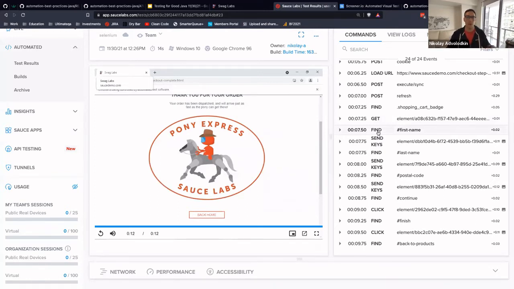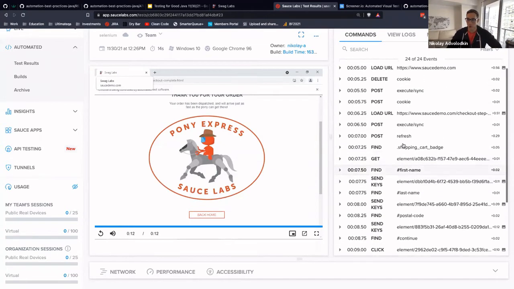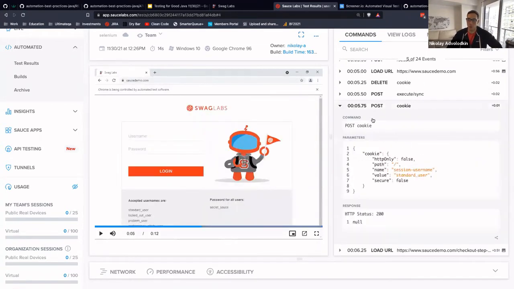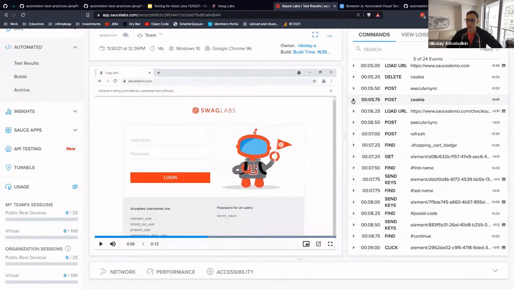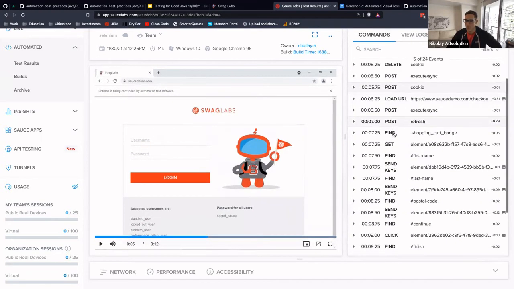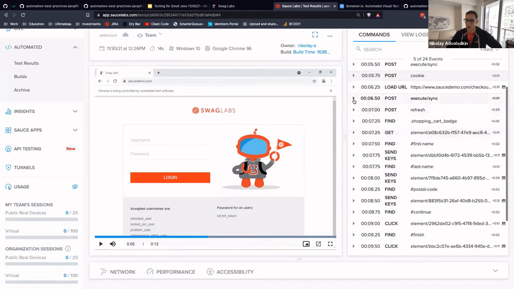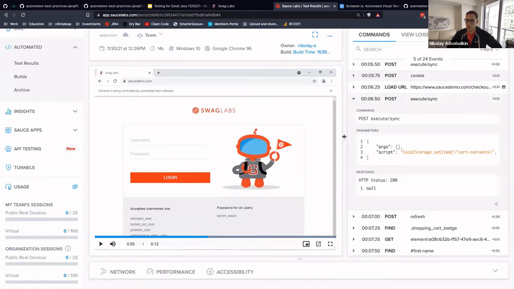And so this atomic testing, that's the whole idea behind it. We're eliminating as many UI interactions as we can, isolating the behavior that we want, and then only using the UI there. And so, for example, here's how a cookie is set. You can see a web request for a cookie. Let's see here, what else is important? Here's our JavaScript cart contents command.